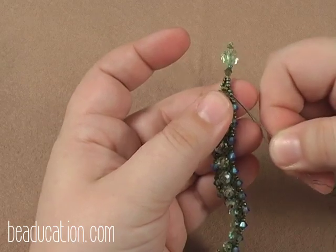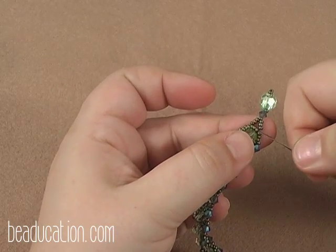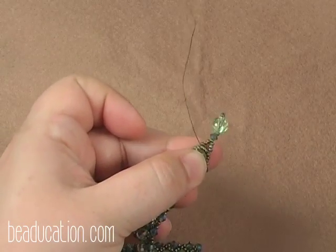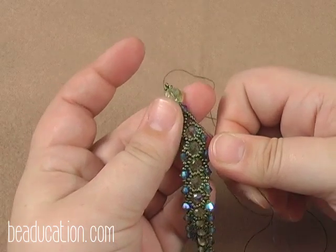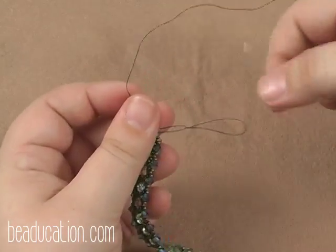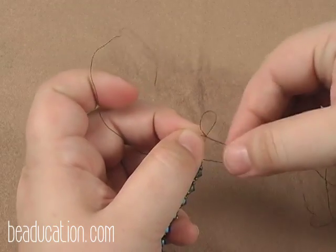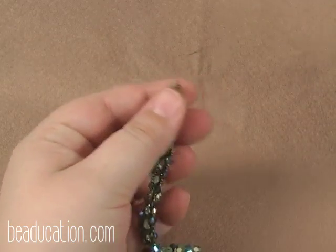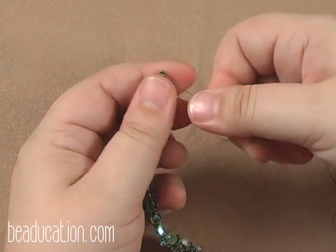So it's just a matter of needling through, and you can twist and turn this however you need to give you the best access to get inside those beads. I'm going to go all the way back up through these at the tip. You'll notice I got a little knot right there in my thread. Those guys are kind of notorious for being easy to get out because all you have to do is pull that loop and it'll pop out. So that's the best kind of knot to have if there's a good kind. You're going to needle through all of these little picot beads.